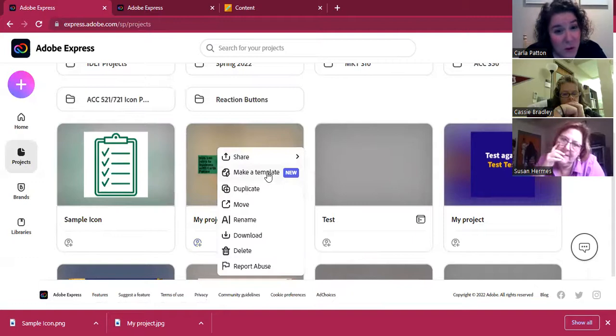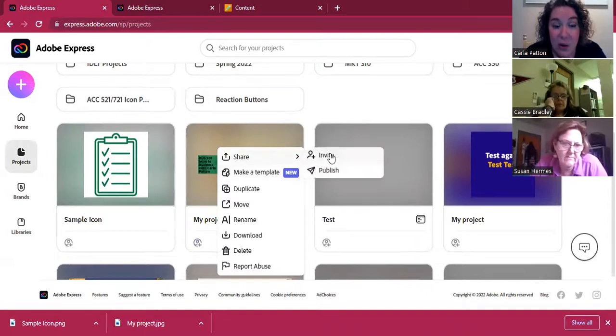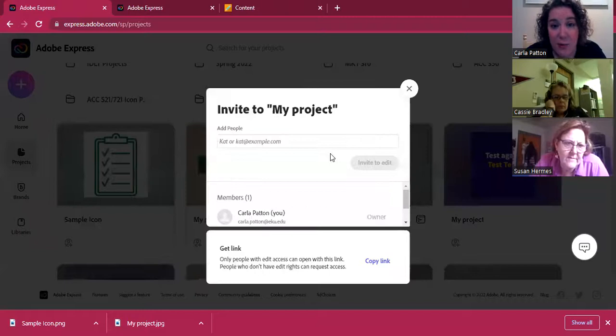So that's also one of my, it saves me a lot of time when I'm creating items to drop into a course. You all may not be producing content at that kind of clip, but I like it because it keeps me from having to remember stuff off the top of my head. Anything that I can automate, I'm going to automate because it reduces the instance of human error. So if you would like, I can add both of you to the sample banner that we made so that you can make a copy of it for yourselves.